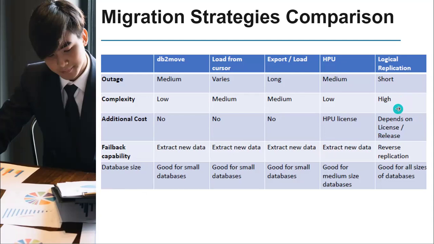Again, logical replication complexity is higher because we need to install a lot of things on source and target. We need to create a lot of things such as a subscription. So there are a lot of things involved when we think about logical replication. Replication is a simple thing. Replication is basically replicating, a ditto copy of one sitting on the other side. So additional cost. If you see additional cost, I have put no for the first three items. Reason, because they are internally related to the database engine. I would say it comes with DB2 as it is. So it's not that I'm going to pay an additional dollar to somebody saying, I need to enable this utility. Can you pay? Should I pay you this much amount or not?